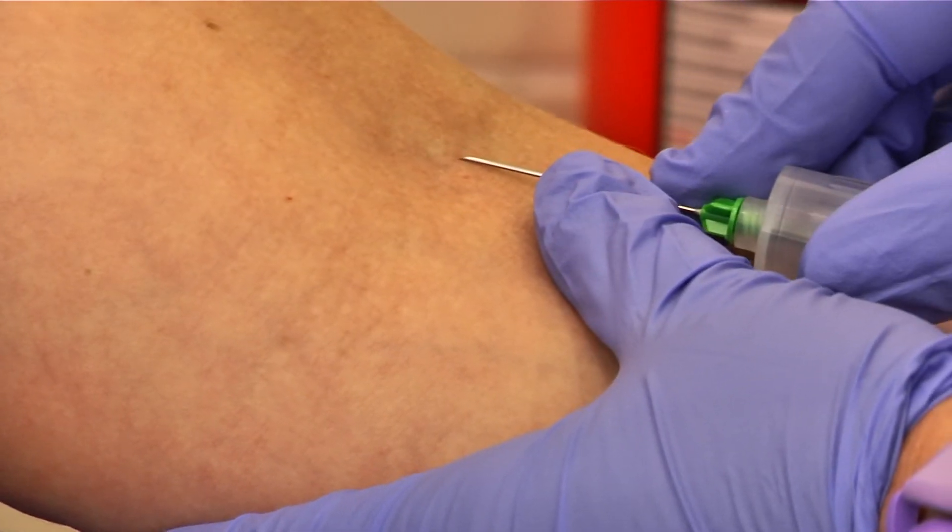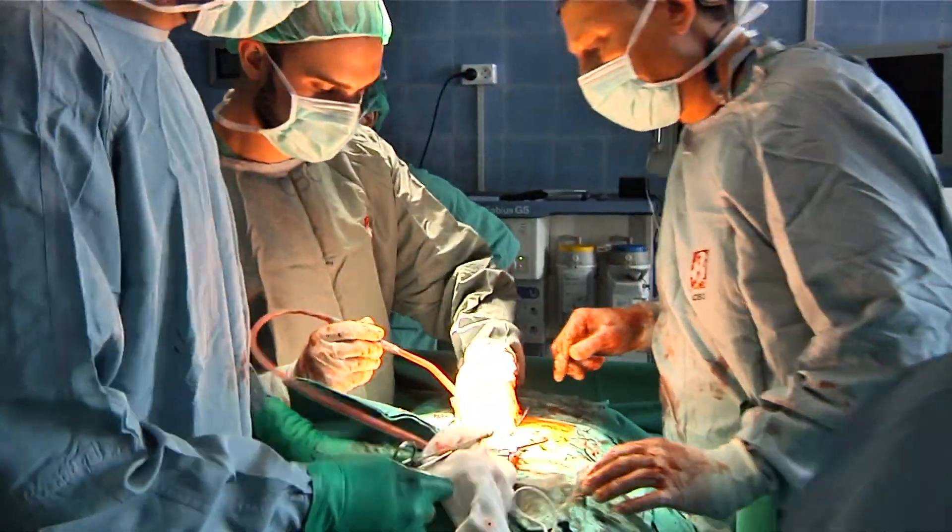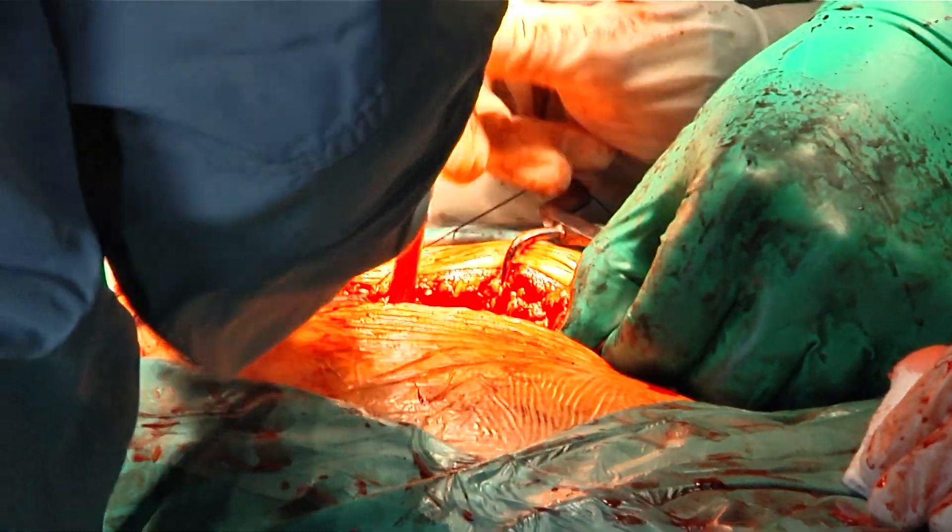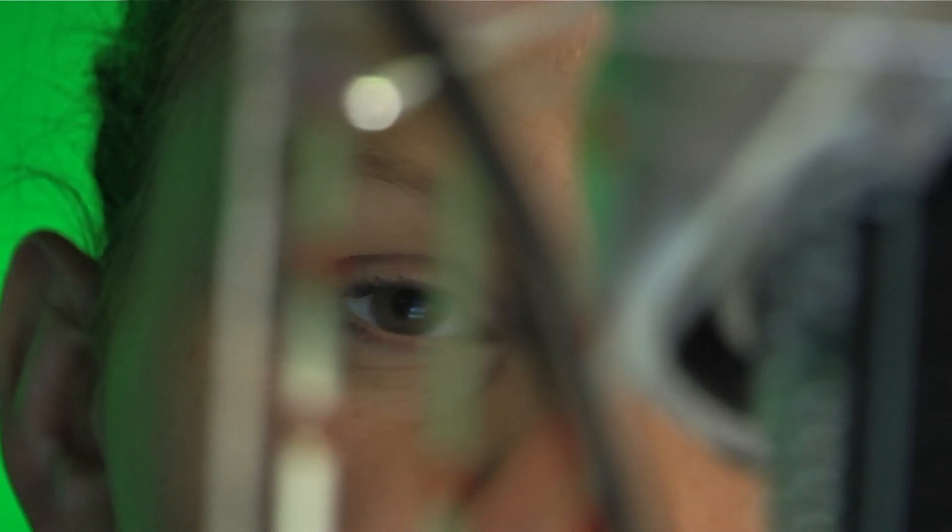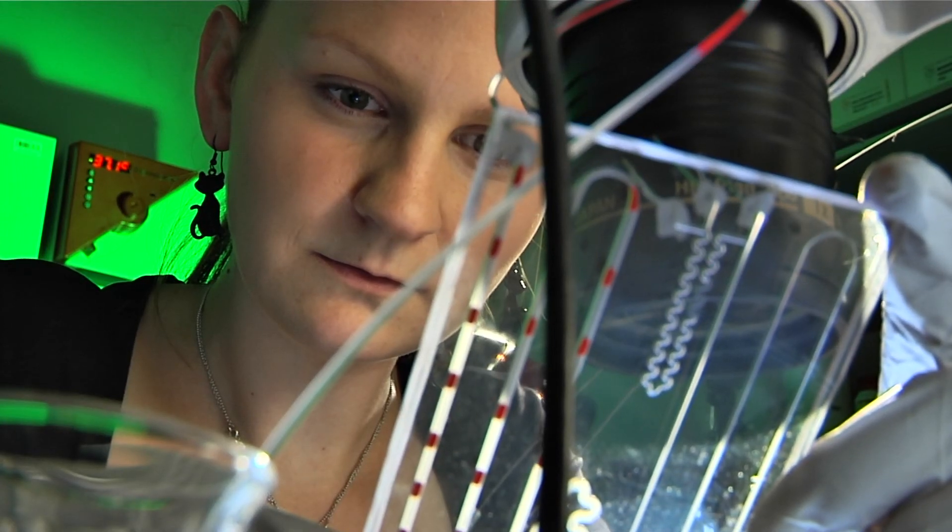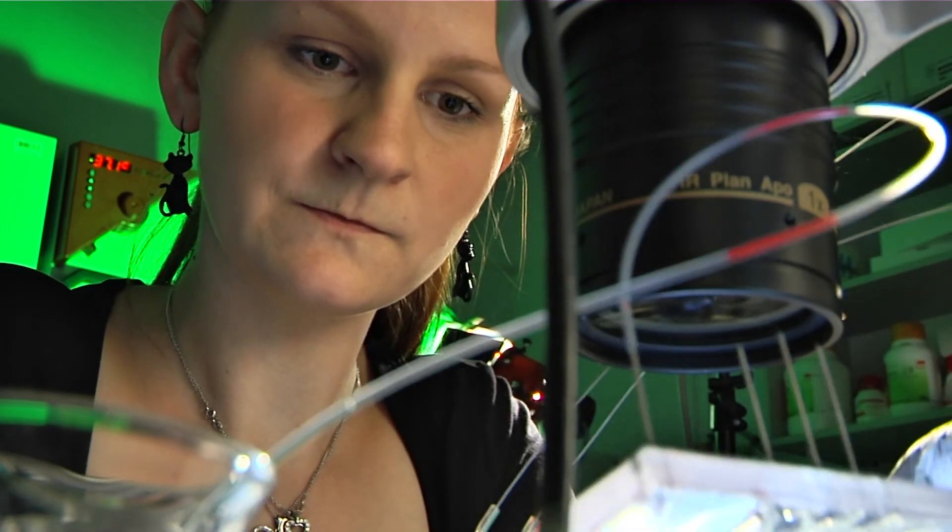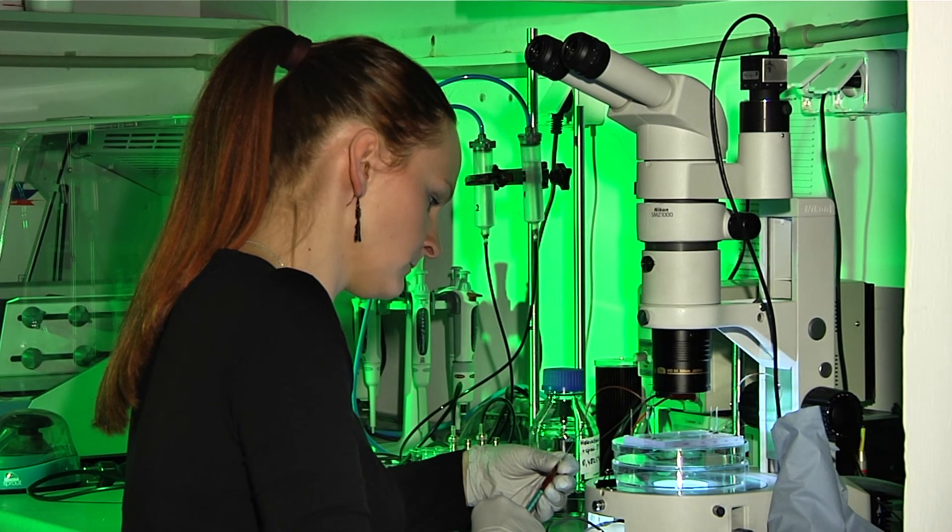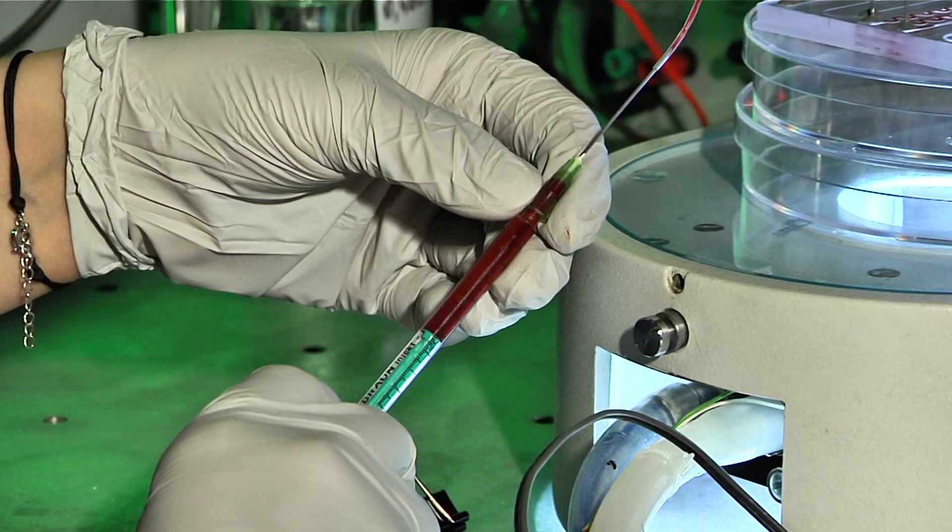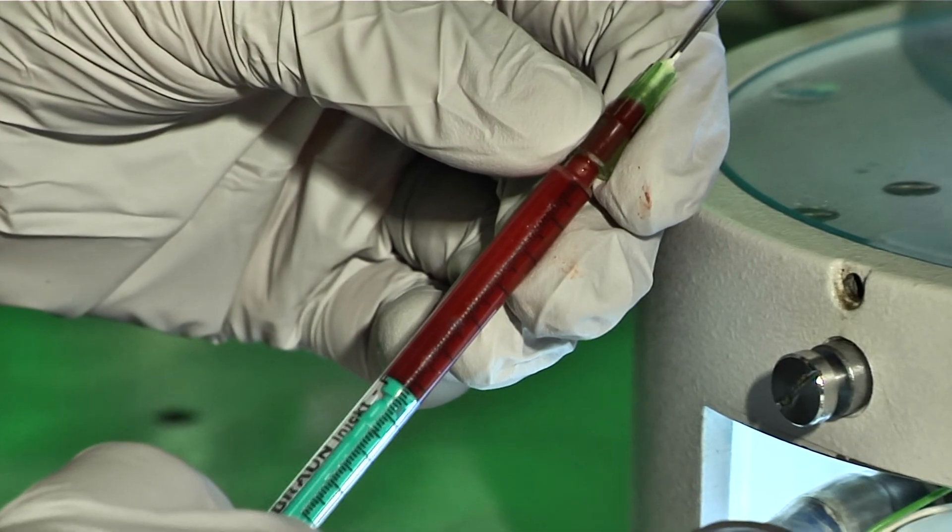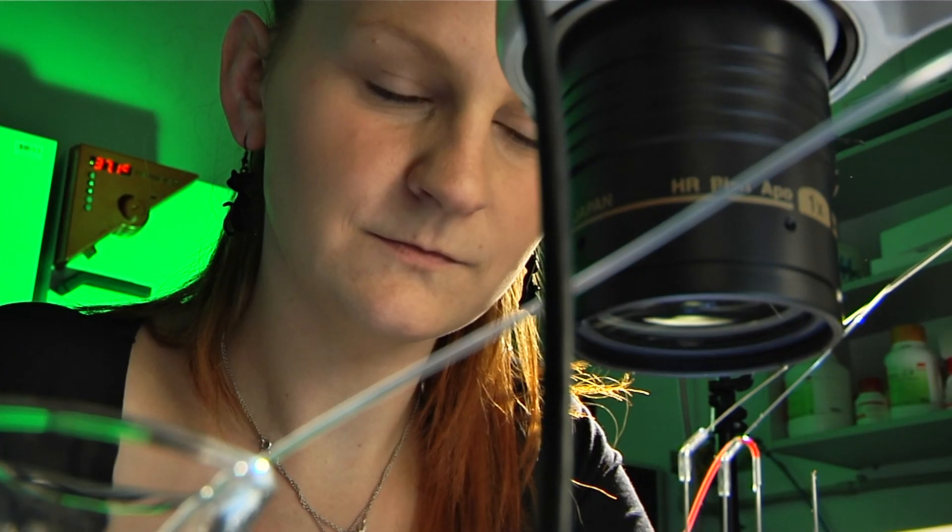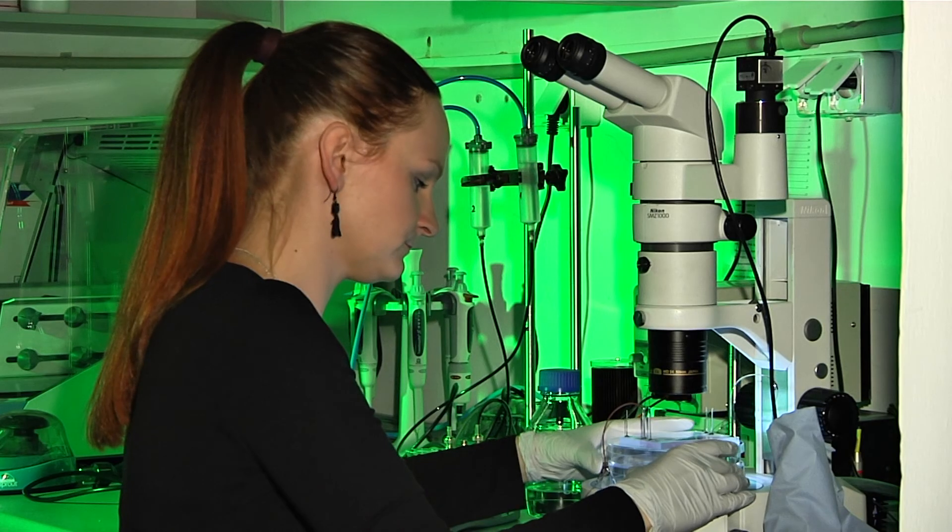Blood typing is necessary before every surgical operation or transfusion. The procedure must be reliable and fast and must require little amounts of blood. For years, the researchers at the Institute of Physical Chemistry have been studying microscopic droplets moving in tiny channels. Their speed depends not only on their size but also on the viscosity of the liquid. It is known that agglutination results in dramatic change of blood viscosity. A droplet containing such a blood will move slower than the one where the process did not take place.